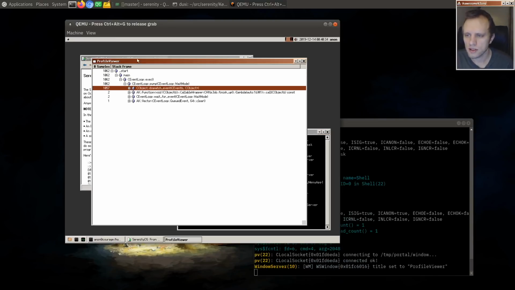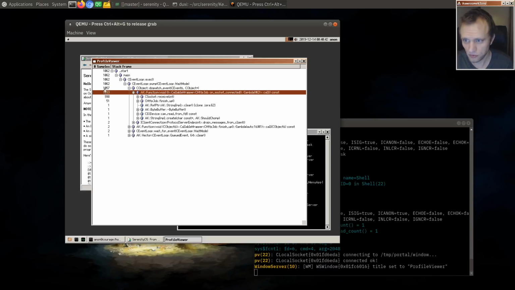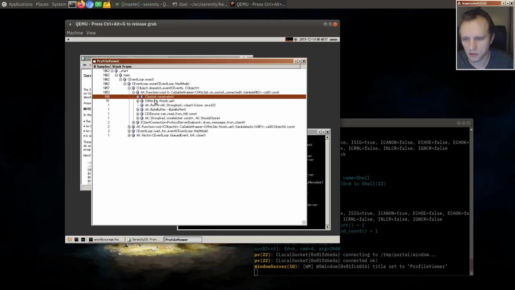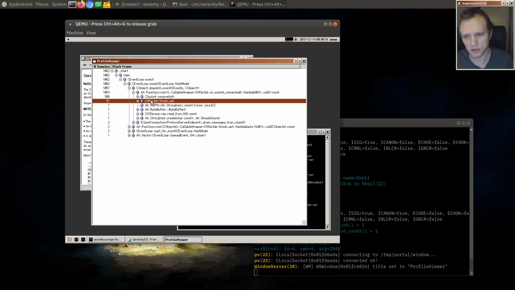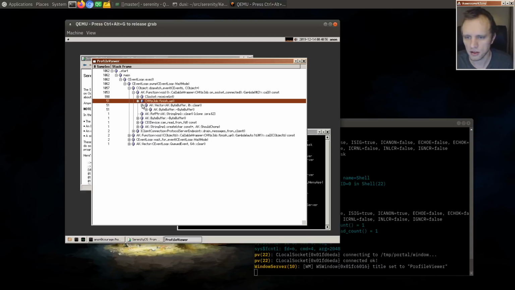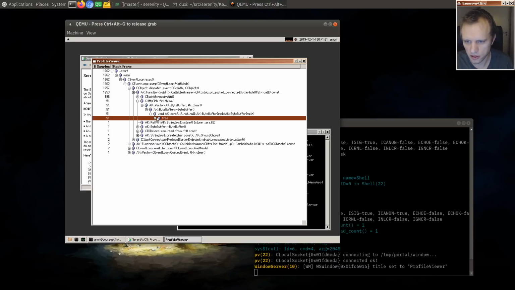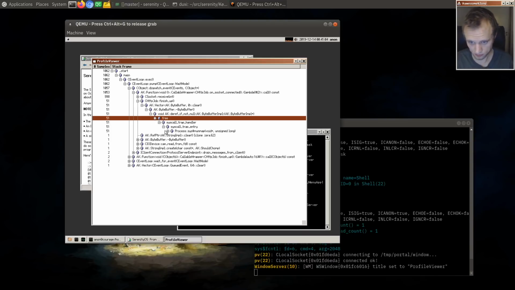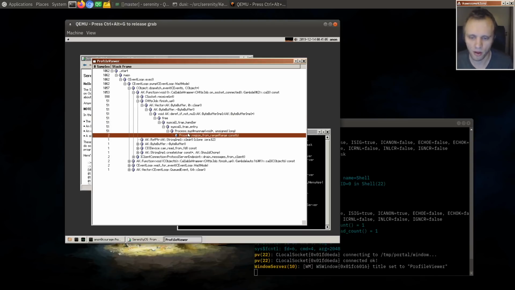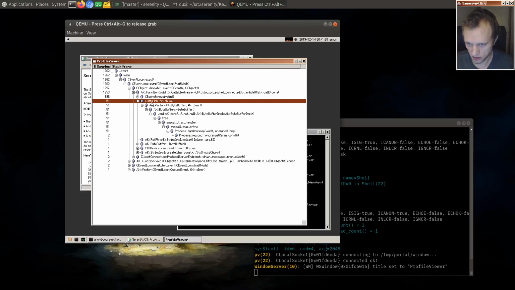So let's see. This is doing a little bit of GUI work here in the profiler, just fixing up the look of the tree view and everything. So the vast majority of the time is in socket receive. And then we also have some time in HTTP job finish up. And that actually appears to be all in byte buffer deallocation, which calls to free, which calls to munmap. So this whole thing here ends up in the kernel, basically.